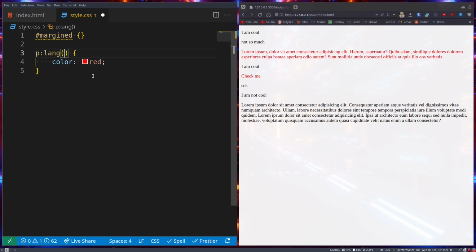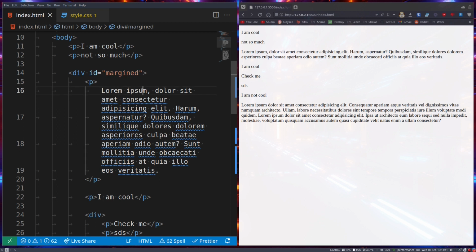You also have a, let's just go p lang, and here you could specify a language of your choice, or I'm going to go JP, so let's say it's Japanese. And then I'm going to say the quotes, which will change the quotes that will be used in this specific piece of text from normal quotes to, let's say, I don't have a Japanese keyboard, so I can't use their quotes. I'll just use these brackets here.